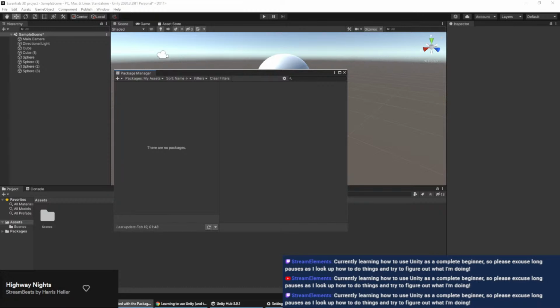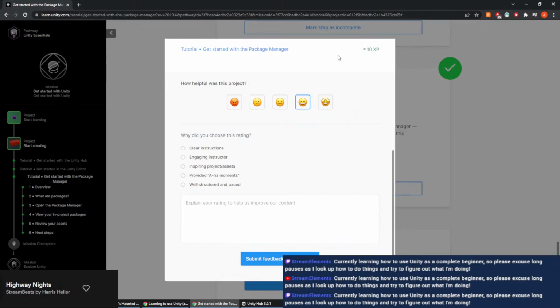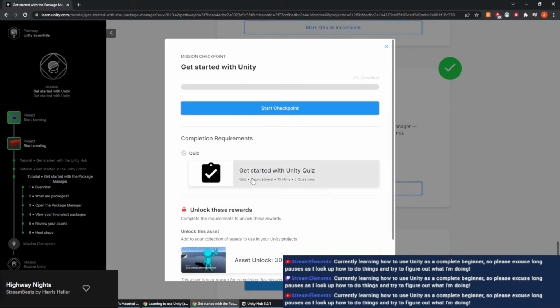Not at the moment. You've had your first look at the Unity Hub, Editor and Package Manager, 3 essential toolkits in Unity. You completed the tutorials in this mission and are ready for your first quiz. Continue project summary. Okay, there's just lots of things saying I've completed part of the tutorial. Actually, I can bring it across to here, I suppose. Just not show that. That'd be alright. And then like rate how good the tutorial is, all that kind of stuff. Right, and then we get started with the quiz.